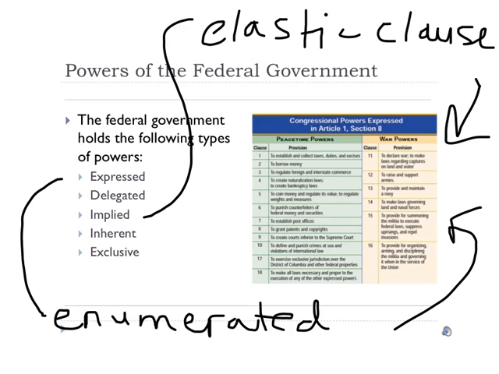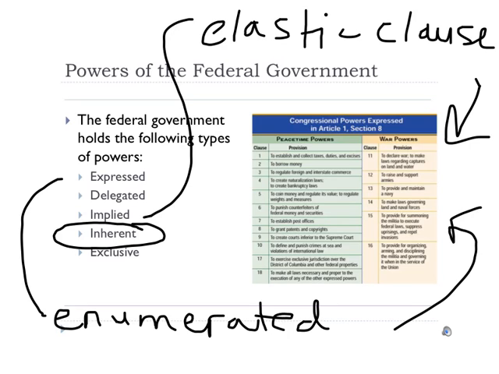And then there's inherent powers. Now, these can be a little confusing to a student of American government. Inherent powers are defined as powers that governments have just by virtue of being a government. So basically, it's the powers that governments need in order to fulfill those purposes of government that we looked at in the first unit: to create courts, to provide public services, create economic systems, make relationships with other countries, control immigration. Those are things that we think of as inherent powers. We're real fixated on legalism in the United States, and so for us it's important to specifically state all powers. And so we have listed the inherent powers within the expressed powers.